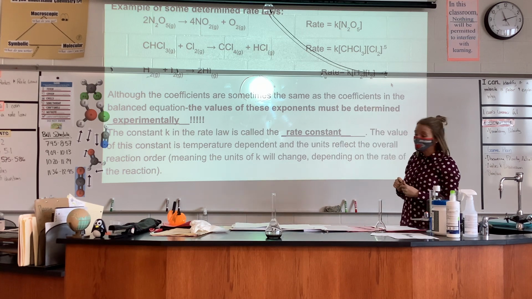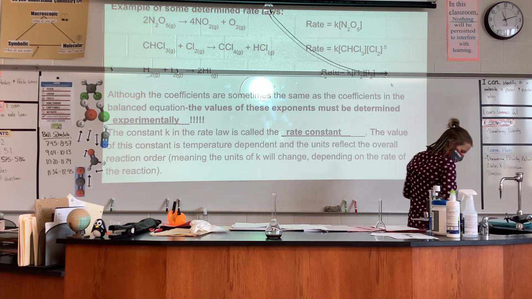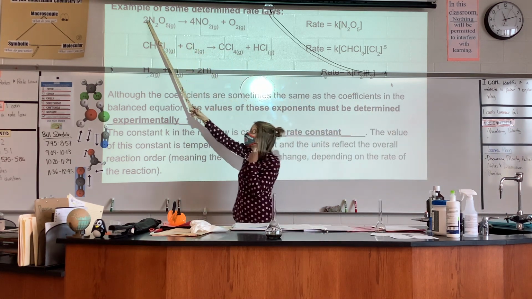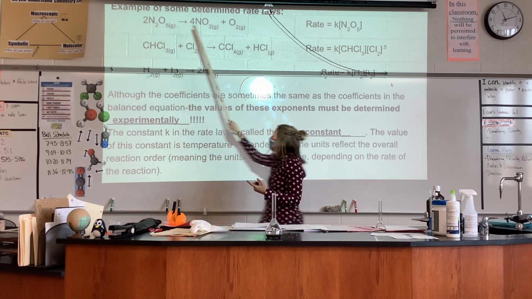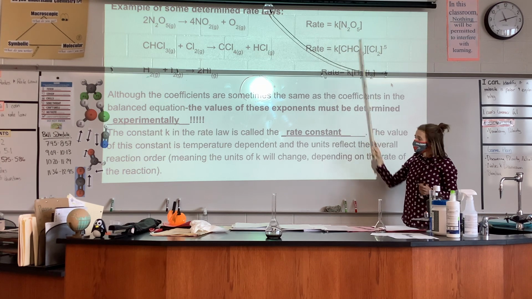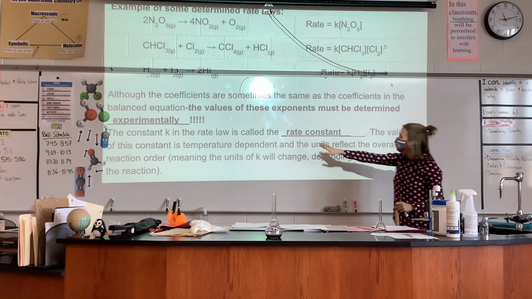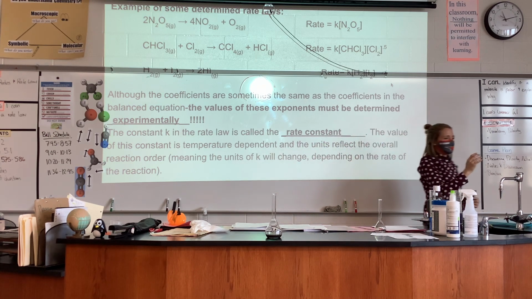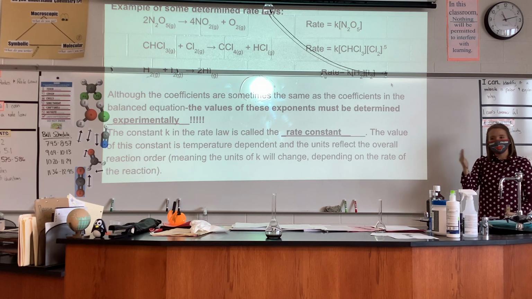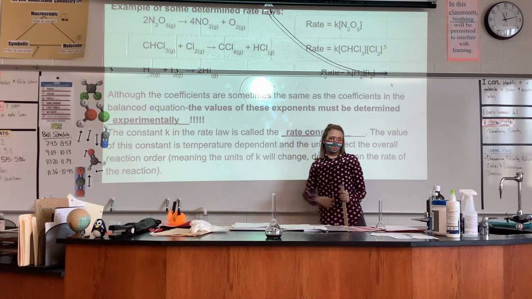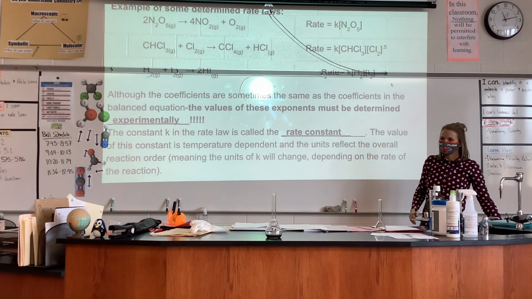For example, if you look at the first one, notice there's a 2 right here in front of this reactant, and that 2 didn't show up in the rate law. So just be aware of that. And the biggest thing is K, once again, is temperature dependent. If temperature changes, K will change, or if K changed, that means temperature changed. That's the only way it's affected. The units of K are a little unique, and we'll see that as we do this next problem. It doesn't have a set unit.